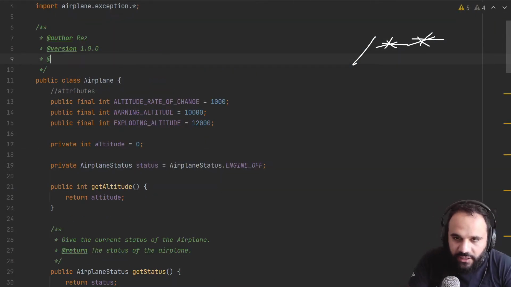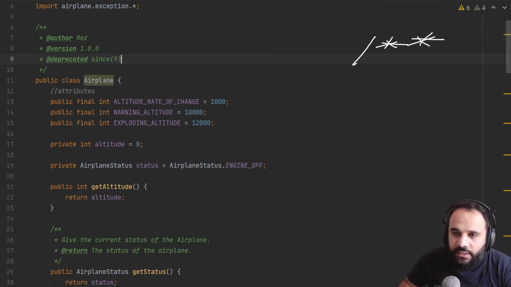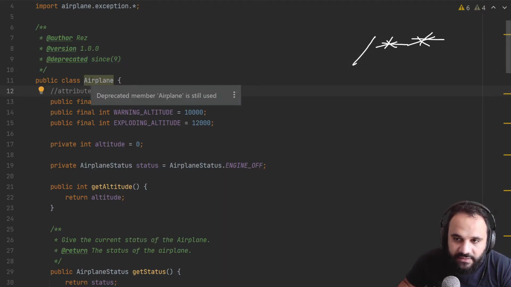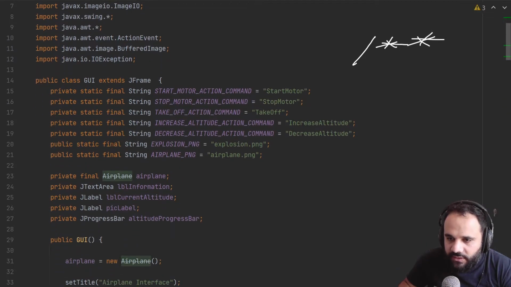So if we go ahead and put deprecated, I think there's a keyword here too. I just don't utilize this enough. So let's say since 9, or since a version or something. Let's say 9. Does that work? And then whoever utilizes the class Airplane, let's go somewhere that's utilizing Airplane here.